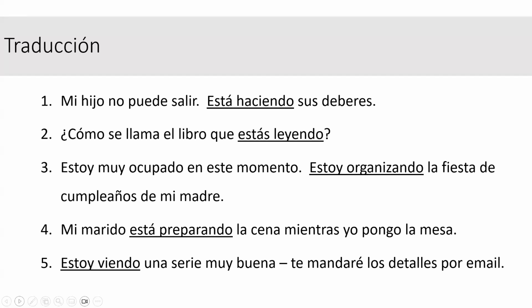So to get ourselves started in today's session, I want you to look at these 5 sentences really carefully. Underlined in each of them, you will see an example of a verb in the formation of the present continuous. You might be able to recognise that because it looks awfully like its infinitive, in fact. So for each of these sentences here, I want you to hit the pause button and work your way through una traducción, a translation. What do each of these sentences mean in Spanish?